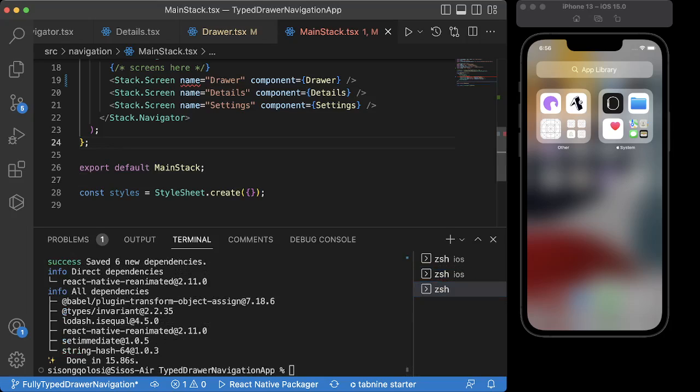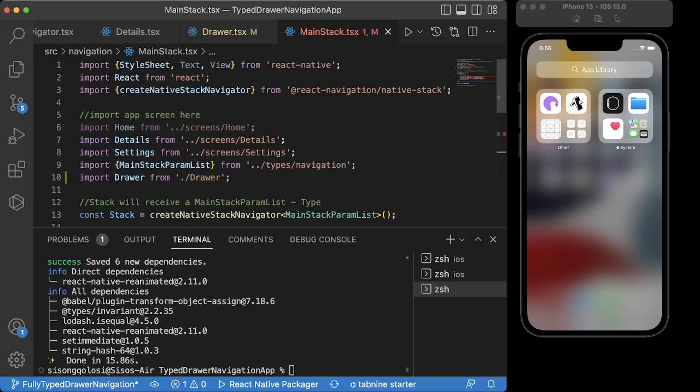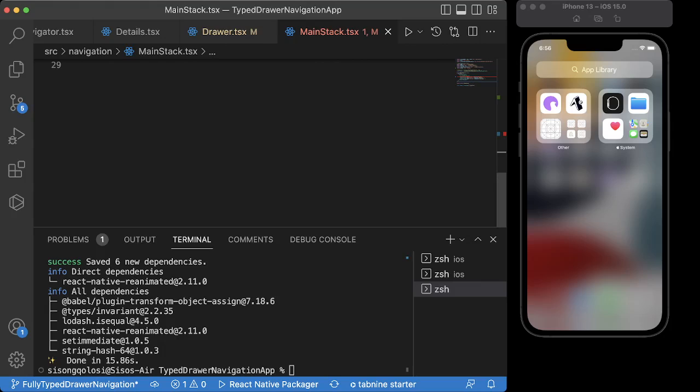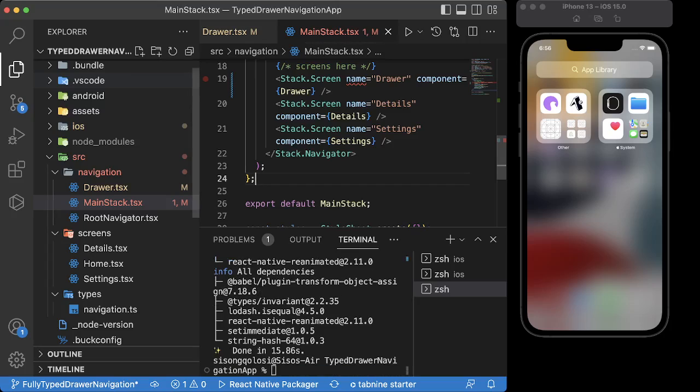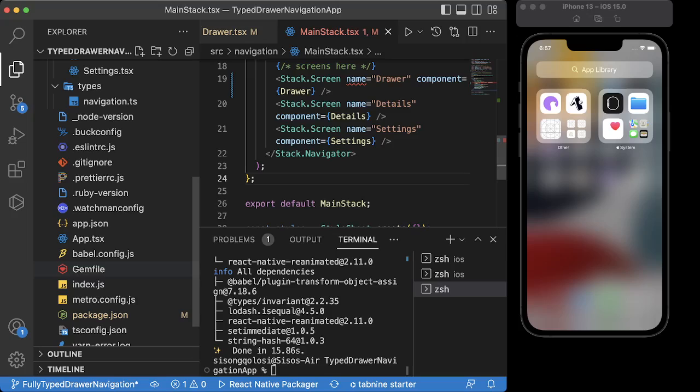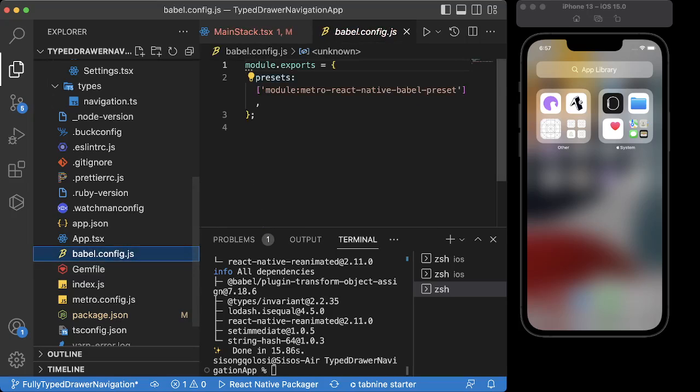So what's gonna happen now is that, since we installed reanimated, we have to just import it as a plugin here in our Babel config.